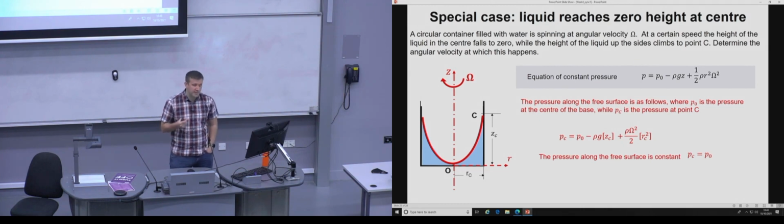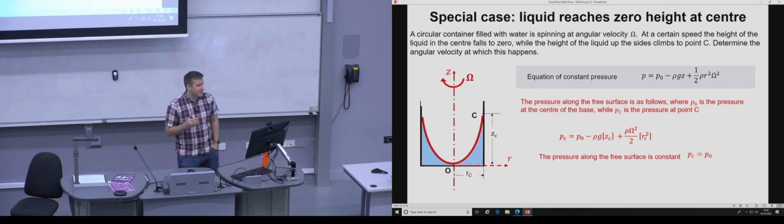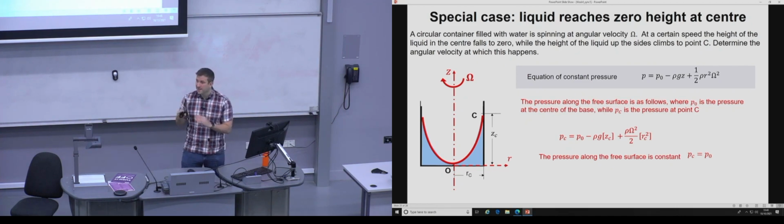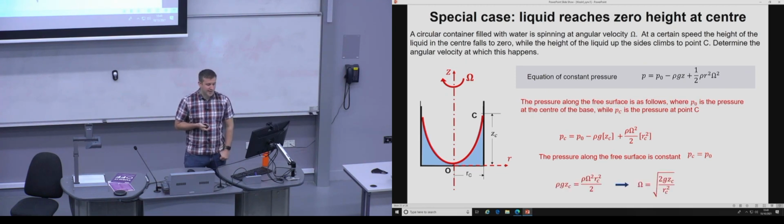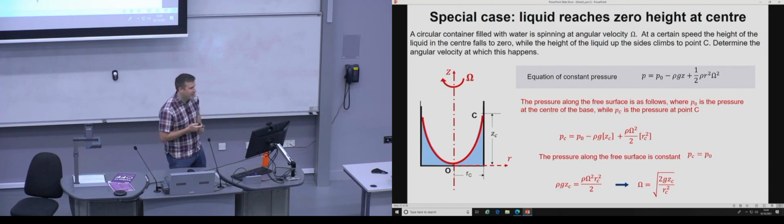If we assume that those two pressures are the same, because in the steady state situation it is effectively static, that free surface is constant, and any point on a free surface has the same pressure, so they cancel. Then we can reorganize this to get a similar relation to what we had in the rigid body case between angular velocity and the dimensions of the container. These are two examples of how you can manipulate these sets of equations to solve practical problems.